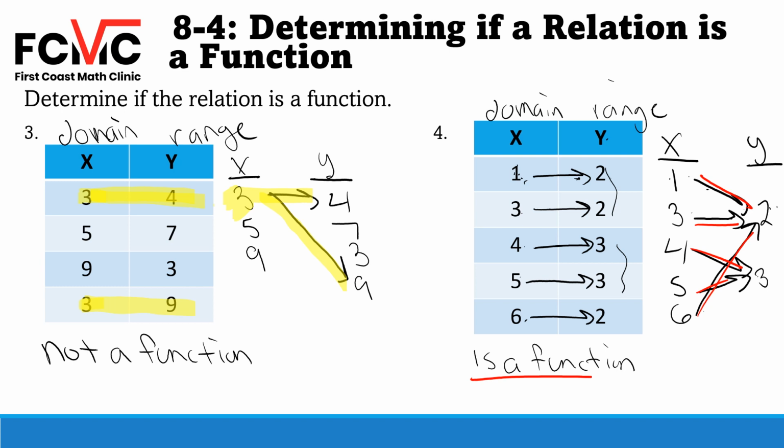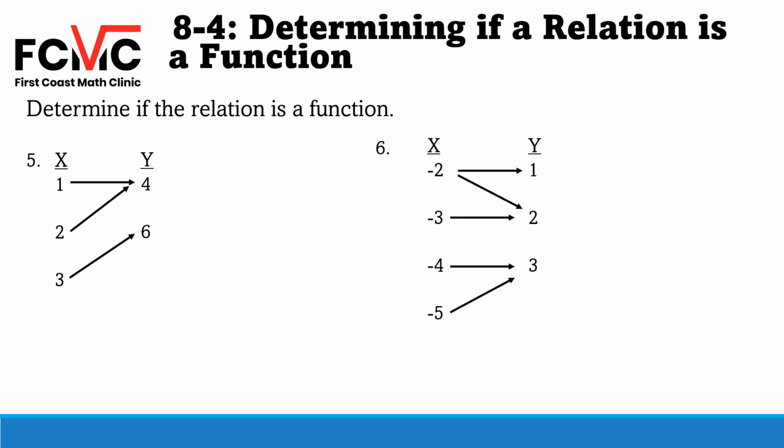All right, let's look at mapping rules. So mapping rules are probably the easiest to determine if it is a function or not, right? We already have our x and y set up. We know our x is our domain, y is our range. So basically for our mapping rule, if we have one line coming off of the value in our domain, it is going to be a function, right? 1 is only paired with 4. 2 is only paired with 4. 3 is only paired with 6, right? So each of these x values are only paired with one y value. So this is a function.